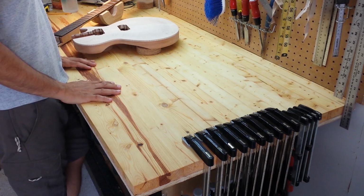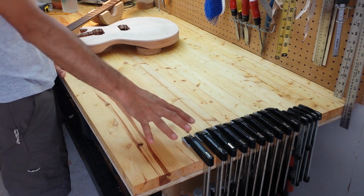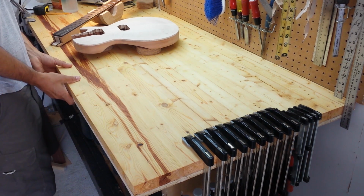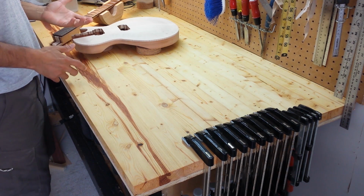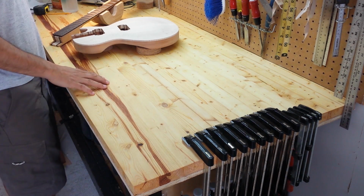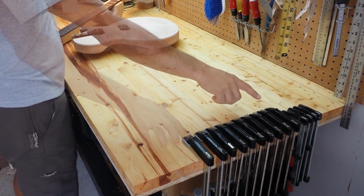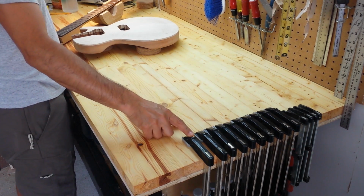The way I usually work is I place my piece of wood here, grab one of these clamps, clamp it in place, work on the piece, and then when I'm done, I put the clamps back there. So it's important for me to have these clamps at easy reach. And this location works really well for me.